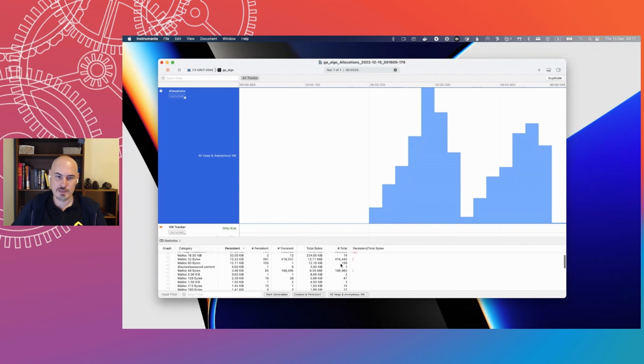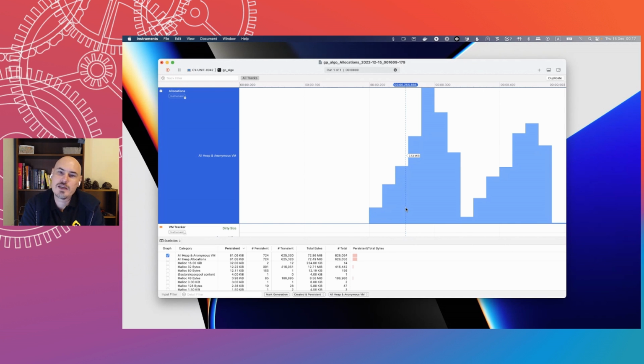We can see some stats here, but it doesn't matter for this moment. When we do a lot of allocations, and you see these steps here, you can think about the time which is spent on that allocation.